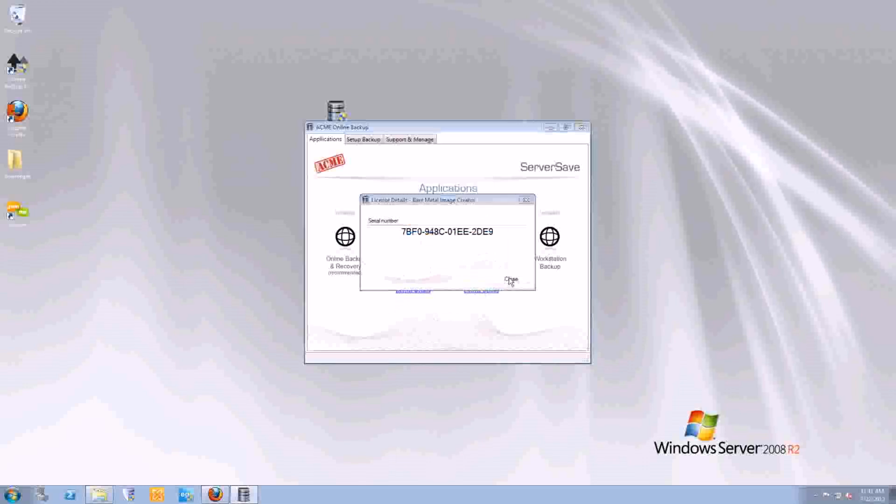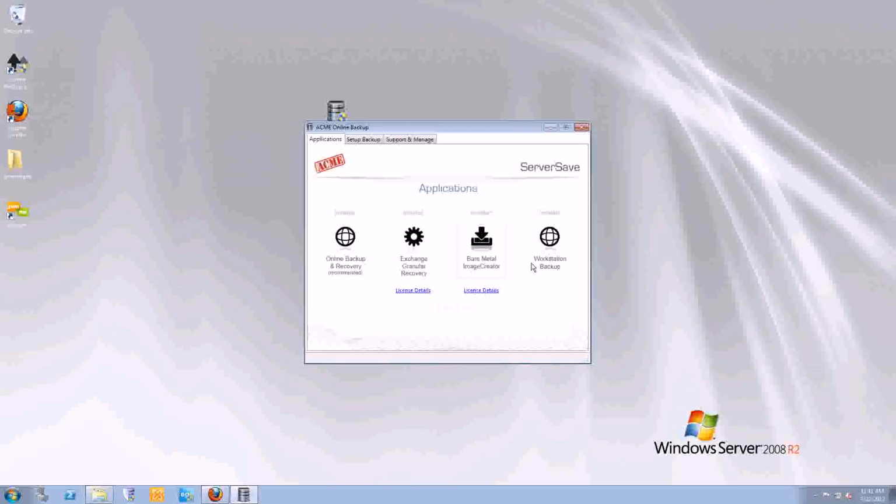The last one here is the Workstation Backup. This is one of our other versions of our software that we've been using for years, and you're still welcome to use it. It's an older version that doesn't have some new technology we have. But some of our partners still have it installed in many locations, and we're not telling them it's bad, but they still might want to keep that running if they like the way it works and they're comfortable with it. But we would recommend that you install the Online Backup Recovery Manager in all your systems.